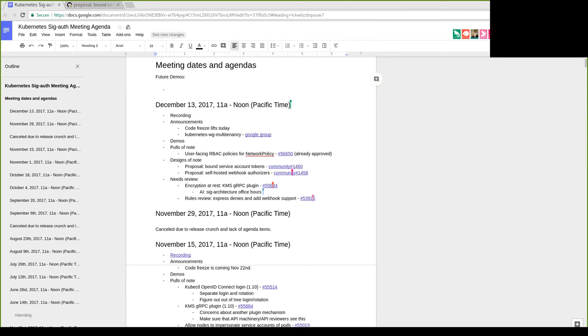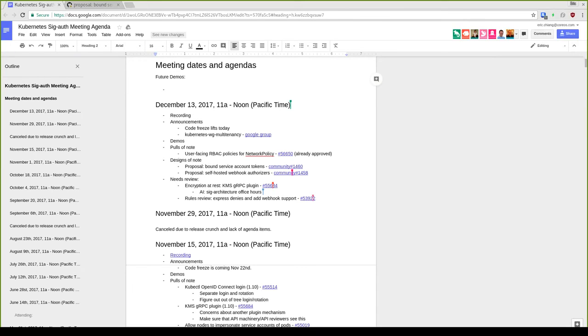Yeah, so I'm slightly biased because I work at Google, but we have a translation layer between what is essentially gRPC and REST. So that might make sense for SIG Architecture to offer as well. Then you can do your plugin in either way, and it can be consumed either way, basically.